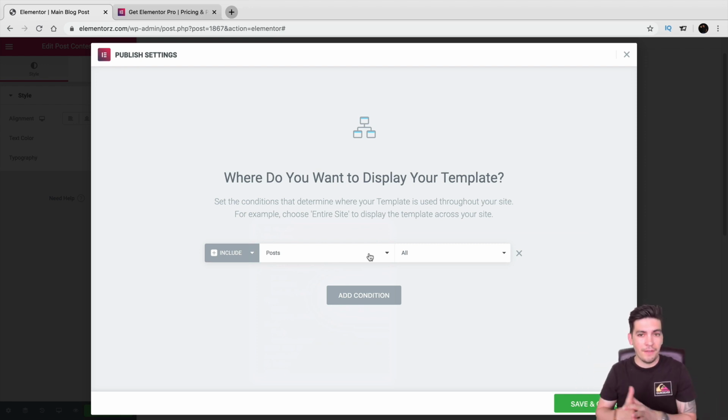For the boys, you can have a dark blue, black style. And for the money, you can have a green style where you would put the background as green, or design it however you want it to look. But right here, I'll just say all posts. I'm just giving you an example.